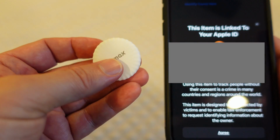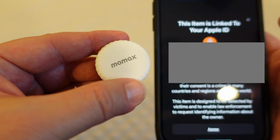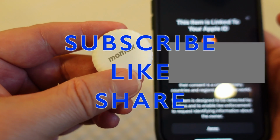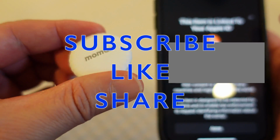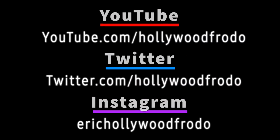And now this item is linked to my Apple ID, and I can locate this item using the Find My network. That's how easy it is to add this tag, and now I can put this in my bag, and I'll be able to use Find My to locate it.